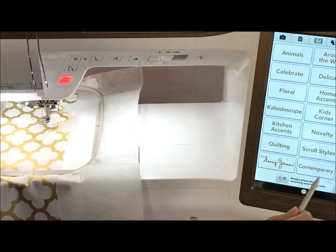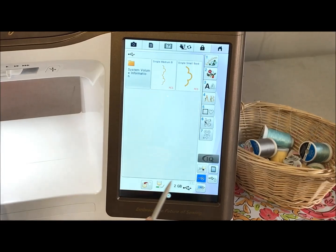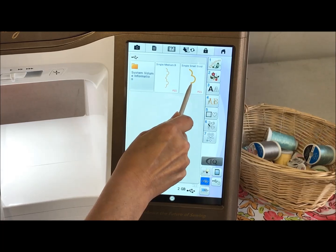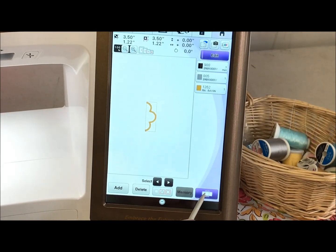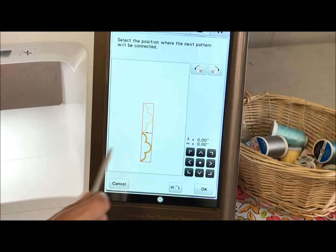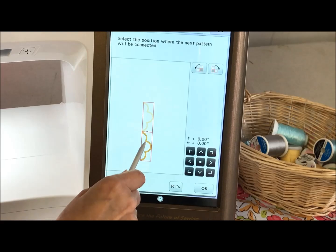Now where did we find the border before? Right here, King Tut's tool. So we'll click that. It opens up our USB, and I'm going to use the same design. Set it. Now we're going to click the connect tool right there. Look what it did. It put the design exactly where it needs to go, connected end to end.